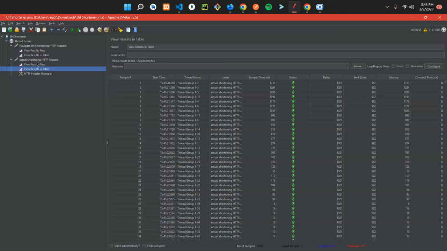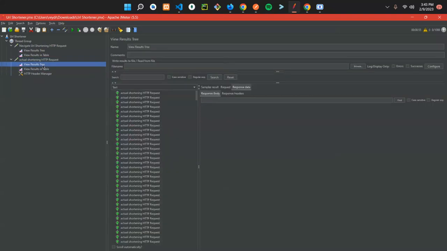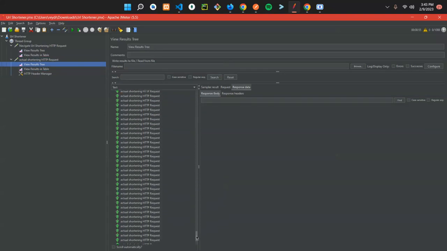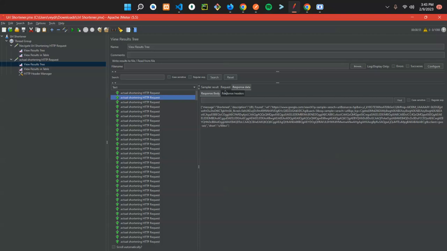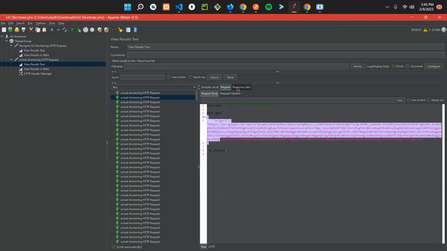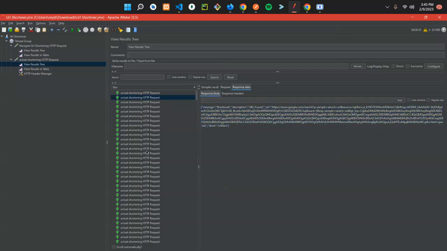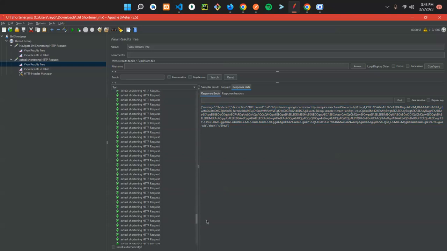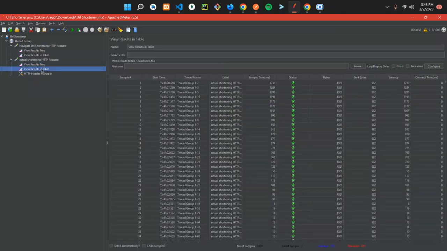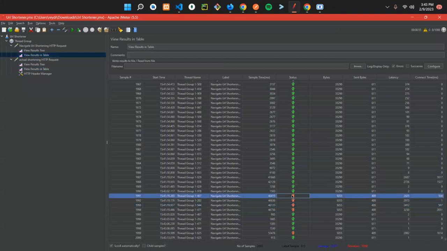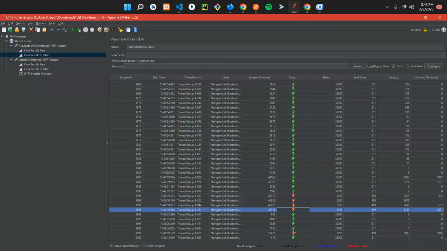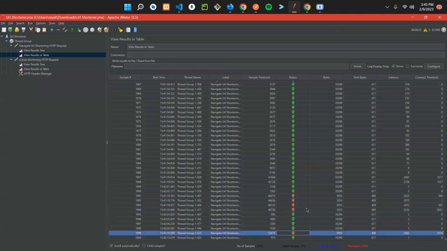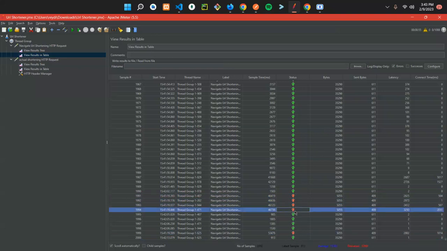So let's see the actual shortening. As you can see here, there are no errors. So far so good. Here's our request and our response data. So far it doesn't have errors. Just this. As you can see, I see where my API is limited.